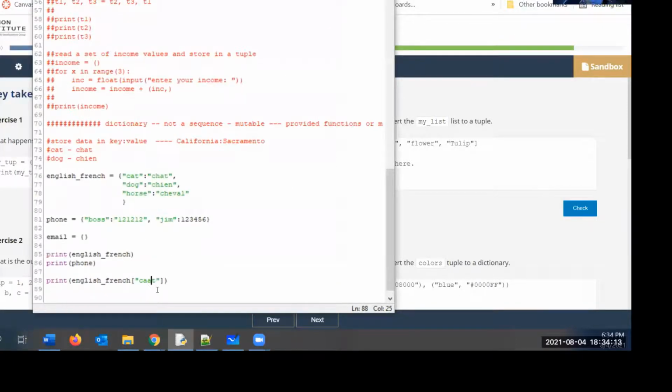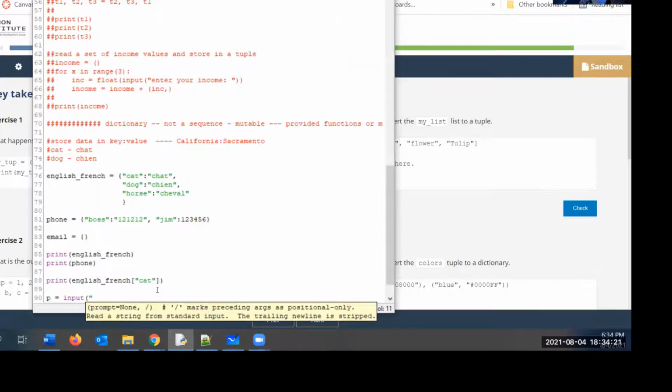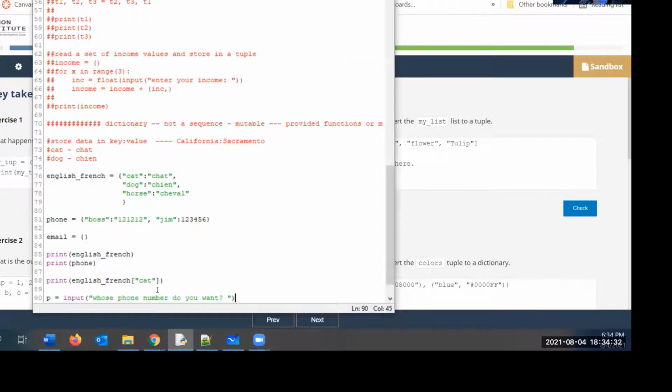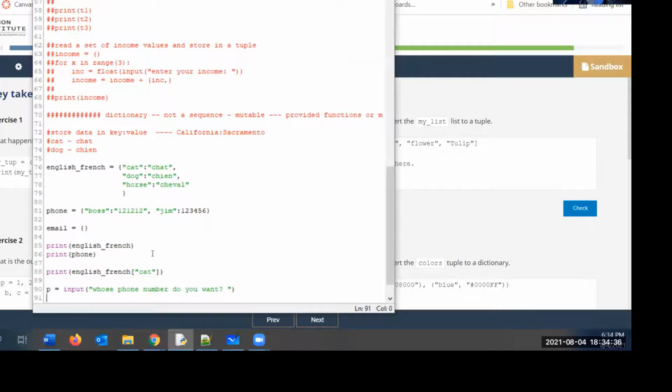So yeah, now same thing here. Let's say I say P equals input, whose phone number do you want? So I'm asking the user to give me a name, and I can then give them the phone number.